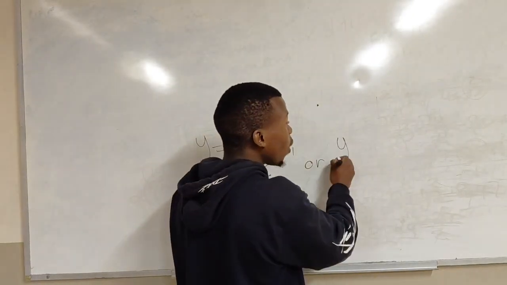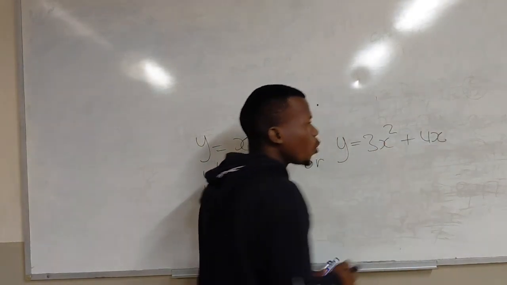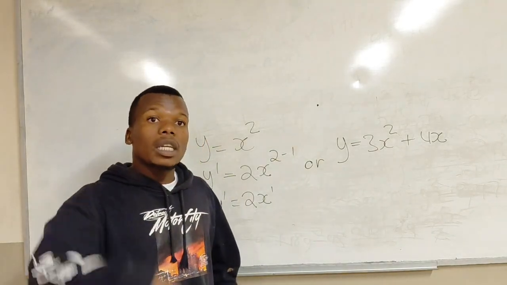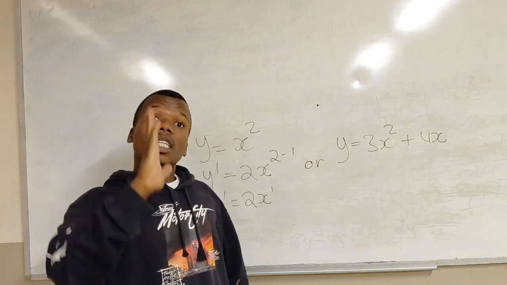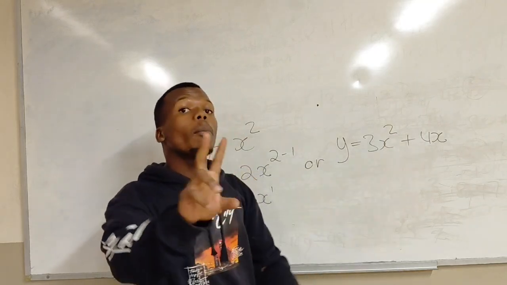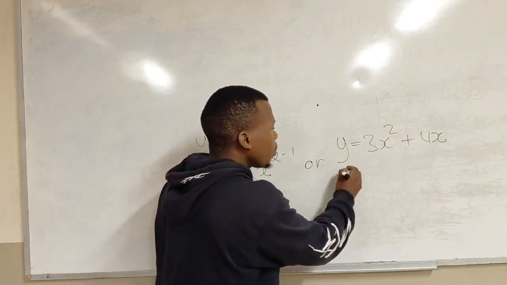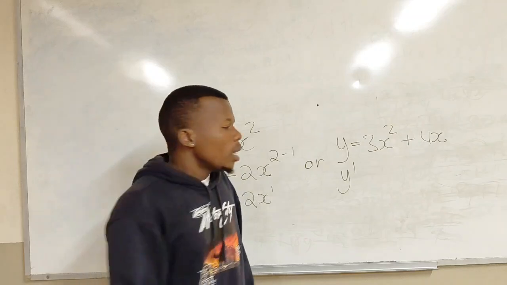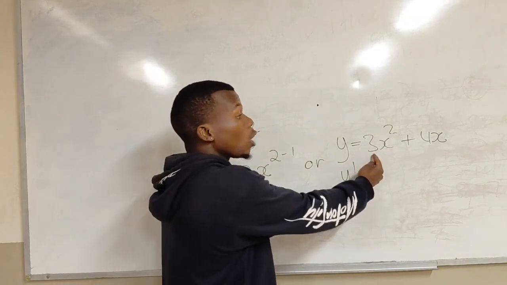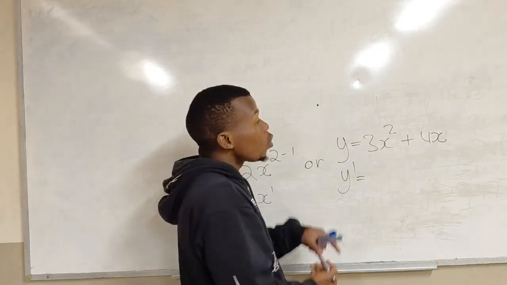Let's do another example. Say I have y is equal to 3x squared plus 4x. Remember they say to me, derive or differentiate with respect to x. In other words, I must only check the exponent of the components of x. In this case, I now have two components of x, which is 3x squared plus 4x. Now let's check something. Y prime is equal to what? What is the exponent in this case? It is 2. What is the coefficient? It is 3. Meaning I'm going to say 2 multiplied by 3, which is equal to 6.